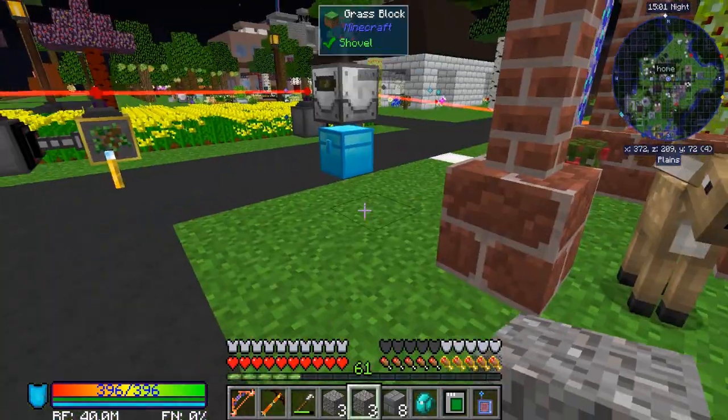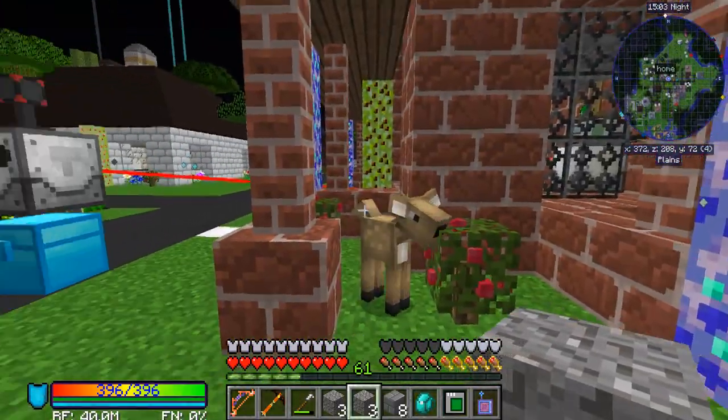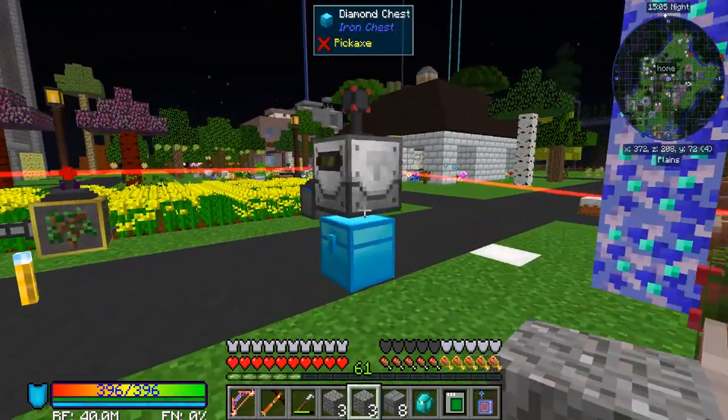So yeah, you just fool with this thing. It's pretty cool. Like I said, that's the only way you get plastic or get a pink slime.